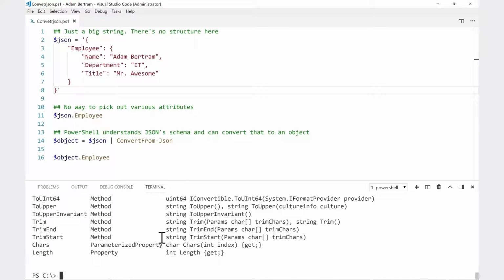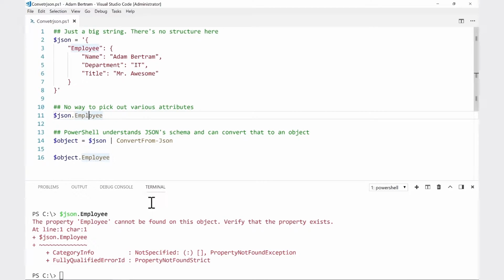Now, whenever you're parsing JSON, you typically don't want to see the whole thing. You want to sometimes reference individual keys in here. So maybe I want to just see this employee if there were lots of different employees in there. Maybe I just wanted to see the title of this employee or this department. When it's a string, you can't see that because it's not an actual object. It's just a loose string with really no particular rhyme or reason to it. You have to do some regular expressions, heaven forbid, to actually get any information out of there.